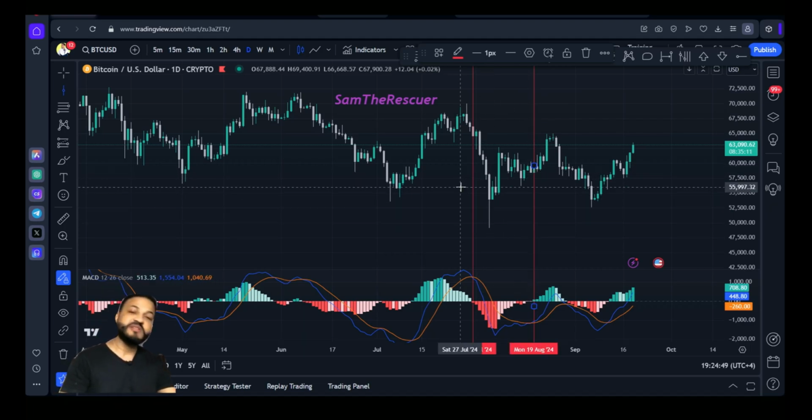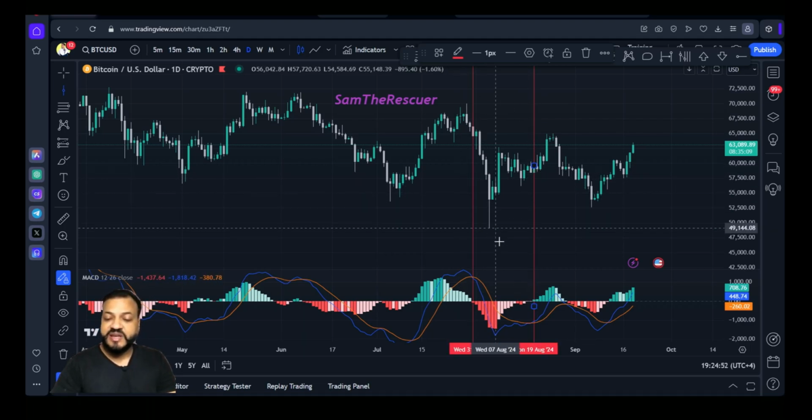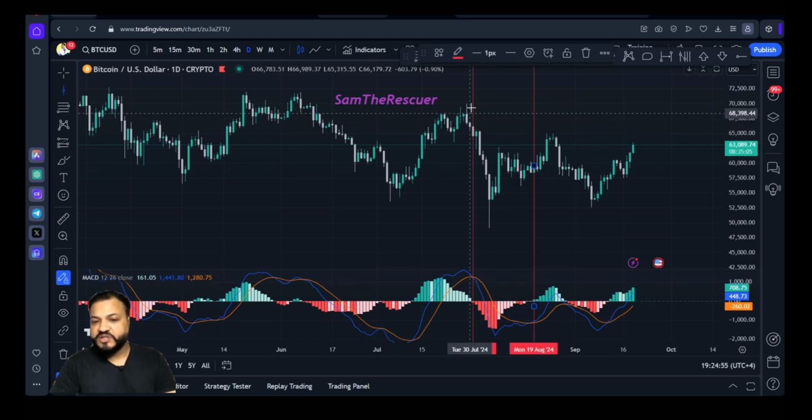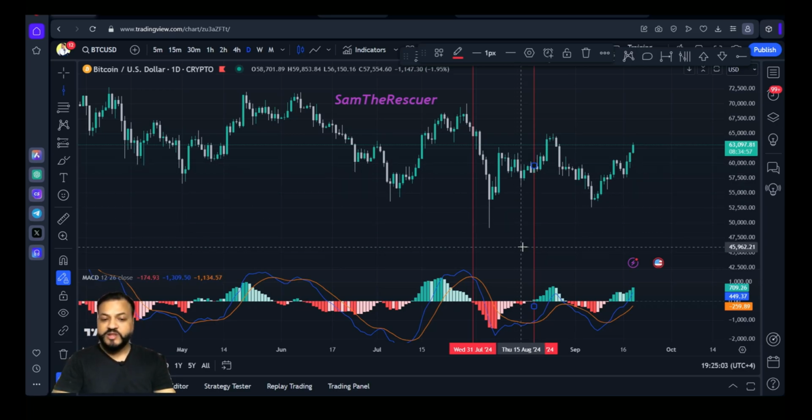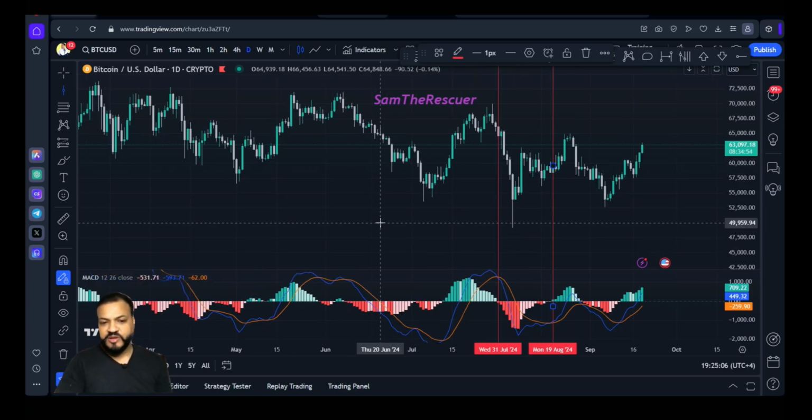How to grab that, we'll tell you later, but for now you need to understand that even if you would have taken this trade, it is still good. This trade you could have taken from here till here, that's still not bad. It's a good trade as well. But when to trade and when not to trade, you have to be cautious for that.